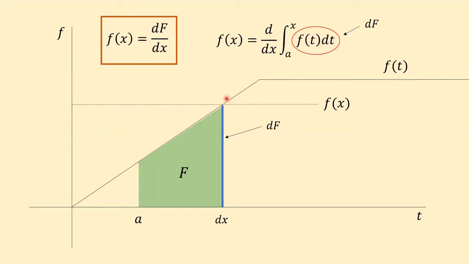remember the interpretation of the increment in area as a skinny little rectangle. This would be the height of the rectangle. This is the width of the rectangle. Well, if you multiply height by width, again, you're talking about area. So you could think of the integrand there, the whole thing, as df.